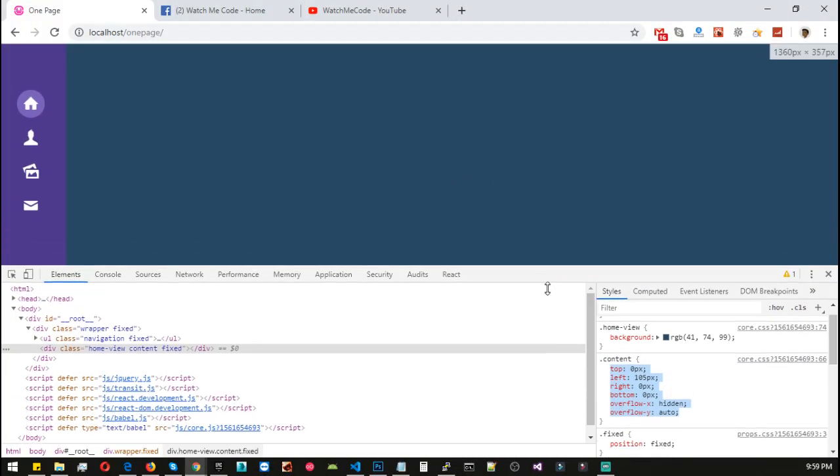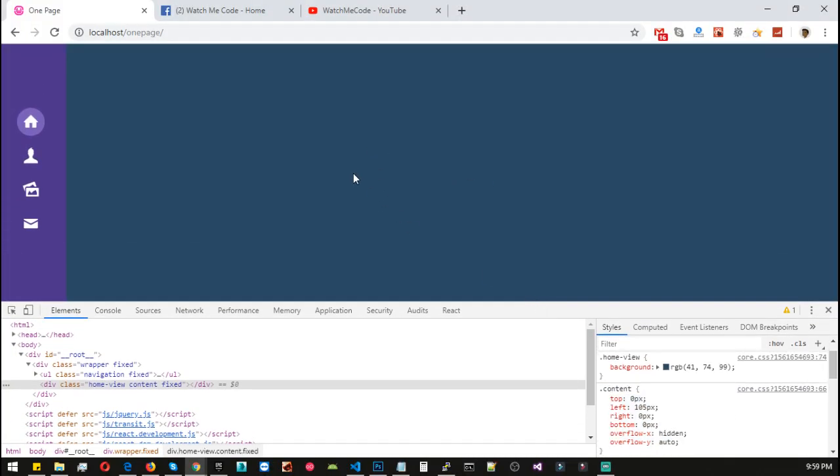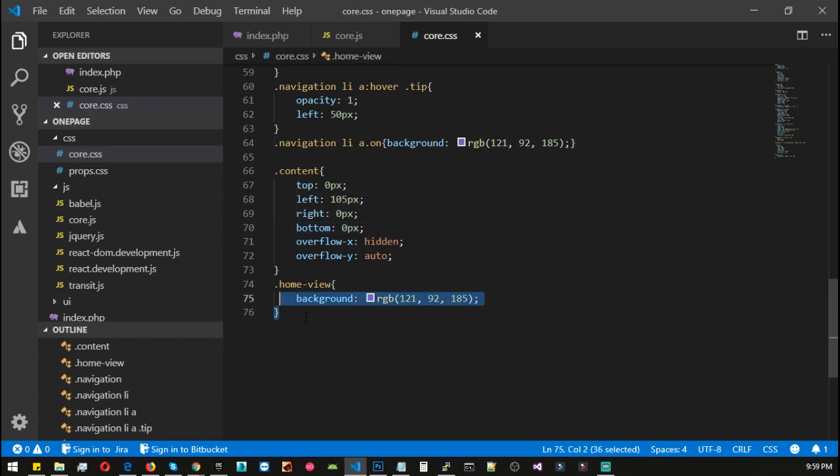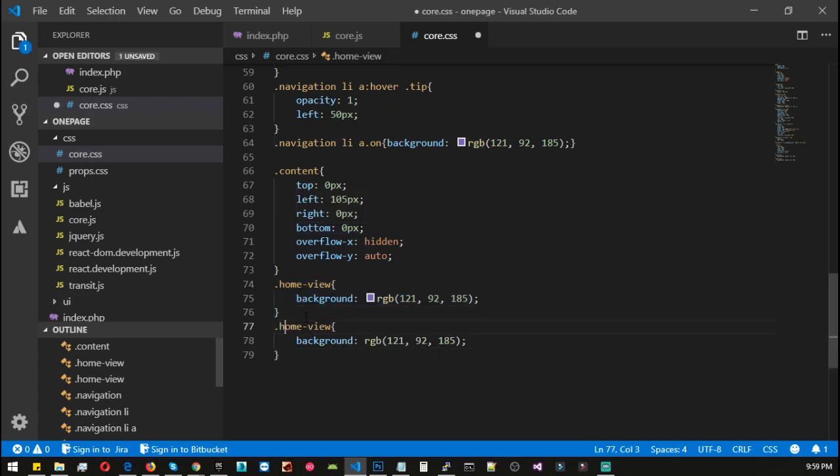Now we need to add the same for the rest of our views, and that is profile view.